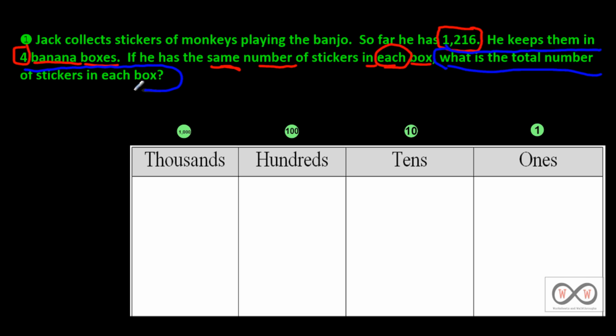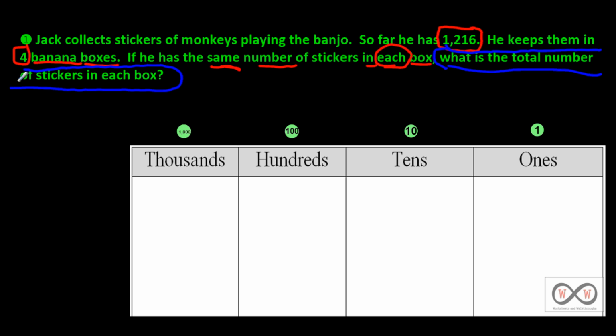And you could be thinking ahead, how could I write a sentence that would answer that question? If you reword the question sentence into an answer sentence, it may sound something like this. The total number of stickers in each box is. And then if you're thinking about that in advance, it really helps you to understand what the problem is asking of you. So let's get started.